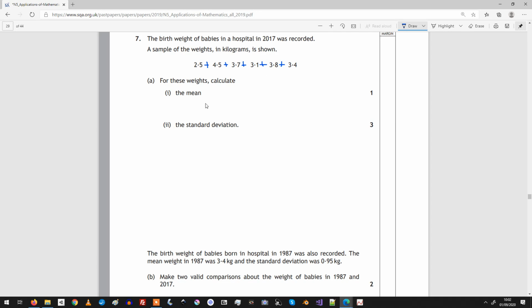Now, usually in these standard deviation questions, the first thing you're asked to do is to find the mean, which you do by adding up all these numbers and then dividing them by the number of numbers that there are. So when you add them all up, you get 21, and there's 1, 2, 3, 4, 5, 6, so the mean is 21 over 6, which is equal to 3.5.